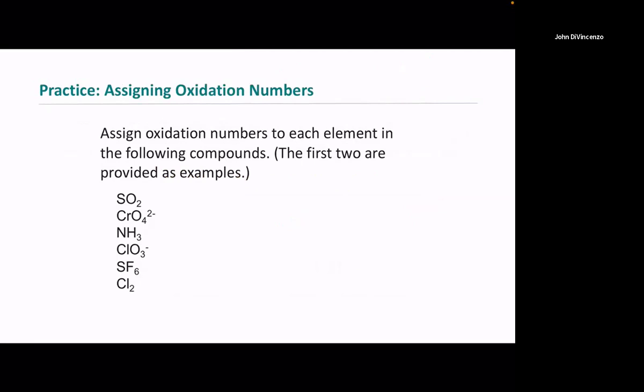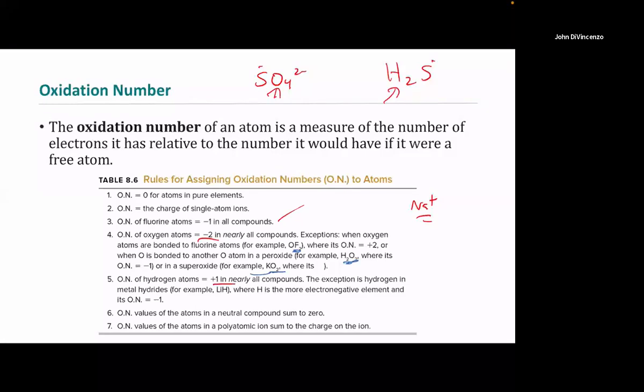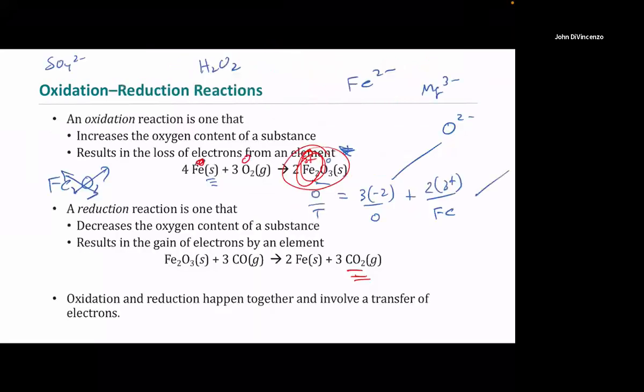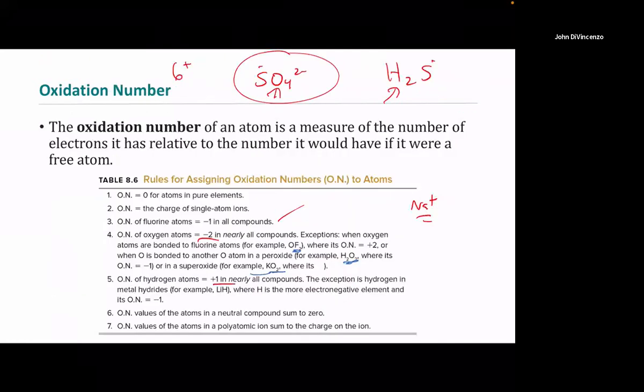That's it. Now, the other thing I want you to realize is that this right here, +6, is the highest oxidation state for sulfur. You're not going to see it more than 6+. Why? Well, it's lost all 6 of its valence electrons. It's the most oxidized form of sulfur. It also is bound to 4 oxygens. The other definition of oxidation is the oxygen content. So if you see it from both ways, you pick up on it real quickly. That's a heavily oxidized form of sulfur. You can see it right off the bat because it's got 4 oxygens.